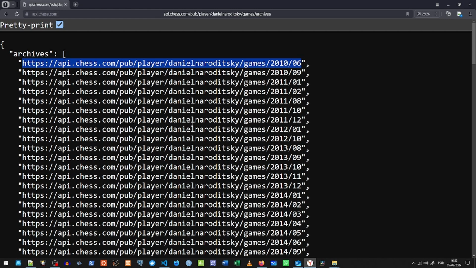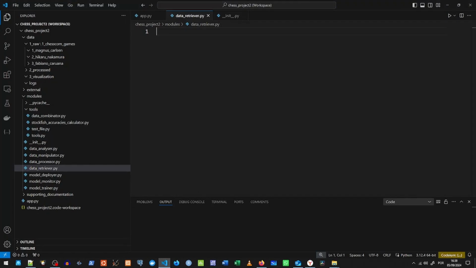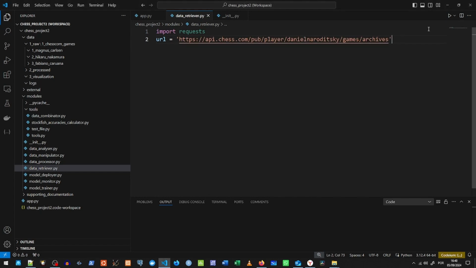So now that we know the structure for how to operate with the API from chess.com, how does this work seen from VS Code? Well, in general, if you want to know if the API is accepting requests or not, I'll show you the snippet of the code. So this is what we do. You do import requests, and then the URL equal to, copying directly the URL that we saw before from Daniel Naroditsky. Just get it here.